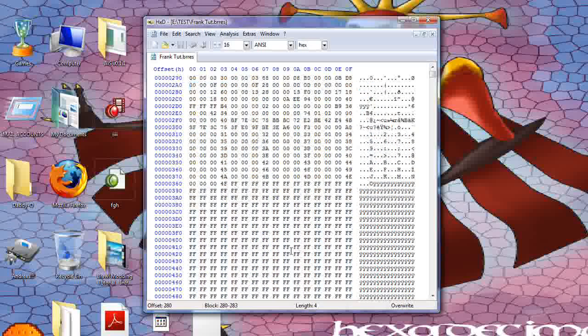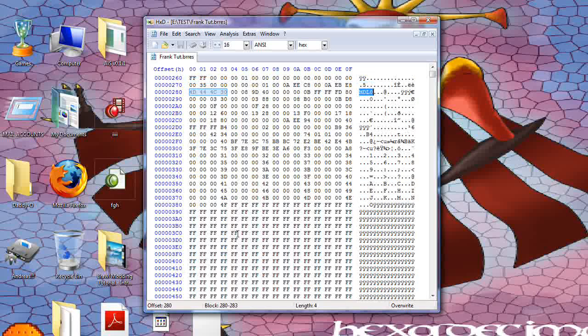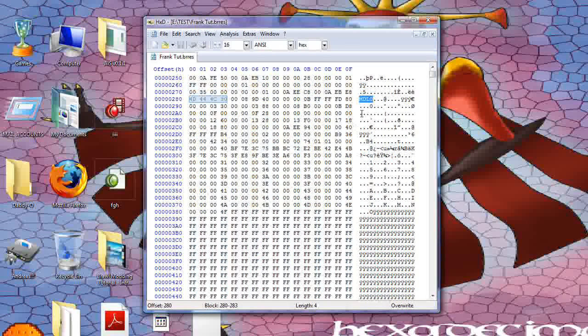Now, if you notice all these F, don't worry about it. That just means it's separating the model from everything else. So, what we're going to do now, and I say so a lot, so get used to it. We are going to go to 8, so model, over 8, select all the way to 0B, and from all the models I've done, this part is identical. If it's different, it doesn't matter, it's exactly the same.